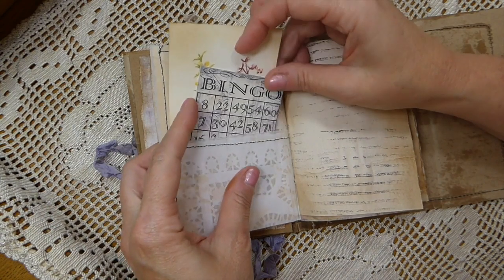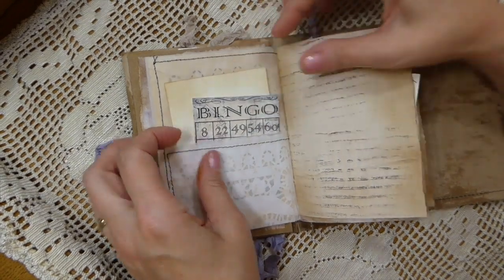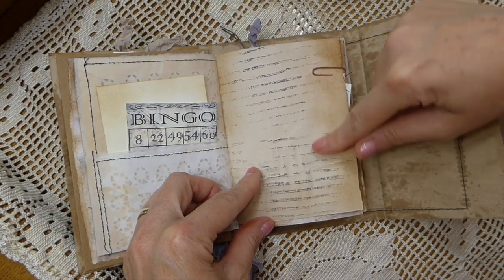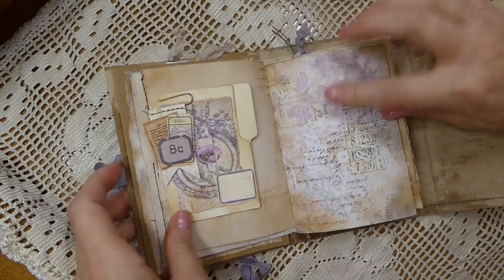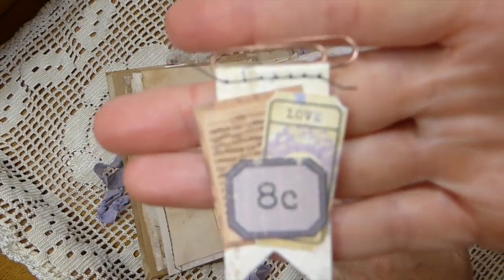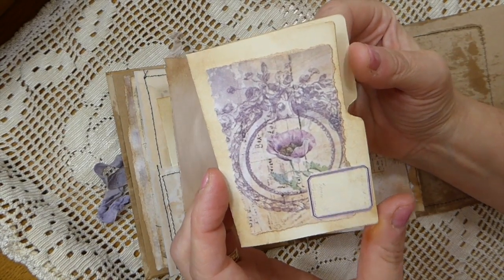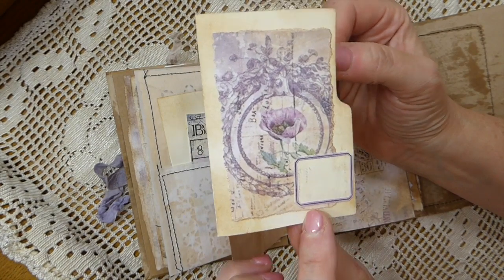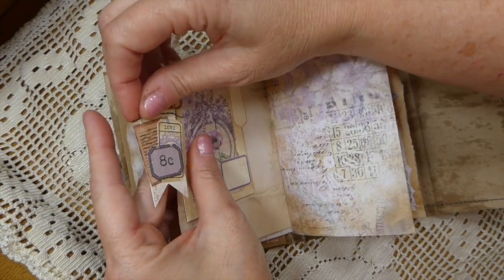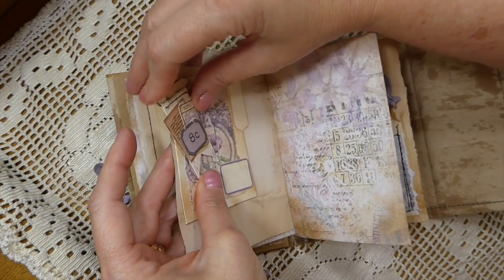This piece is from a different kit of Tracy's — a beautiful journal card. Here I took some corrugated cardboard and inked it to put some lines on that page. On this one I created a little altered paper clip using various things from Tracy's shop, and then I made a tiny little file folder. These little labels come in the kit — aren't they lovely with the little purple around them? I love this kit and I'm definitely going to be working with it again.